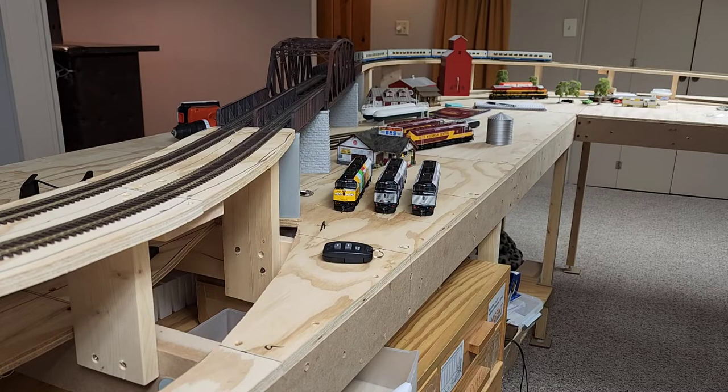Another thing I want to do is set up my proto throttle so that I have the correct buttons selected so that 4 and 5 are easily accessible. So with that said, I'm going to reposition the locomotives and we're going to do a final review.